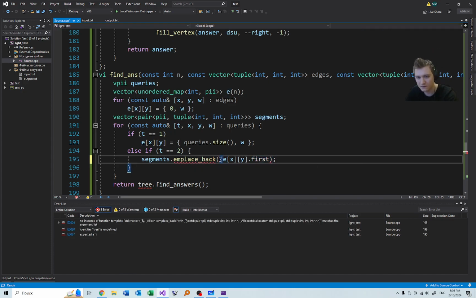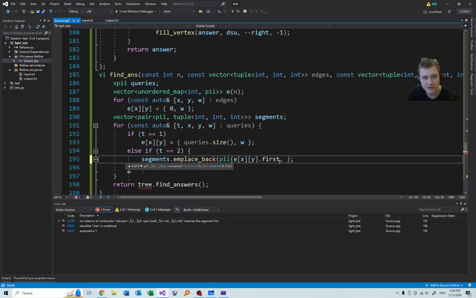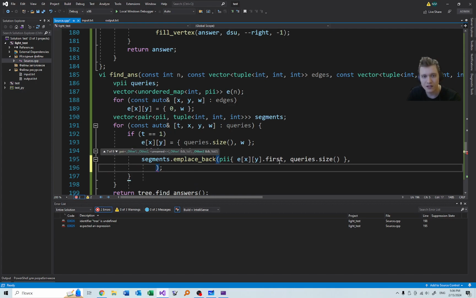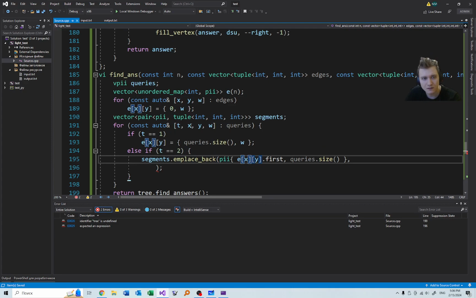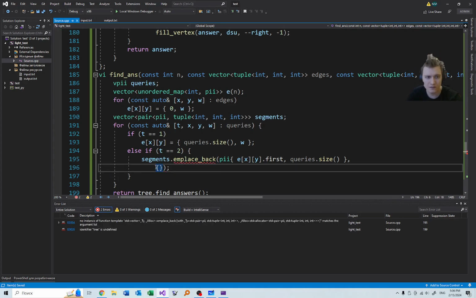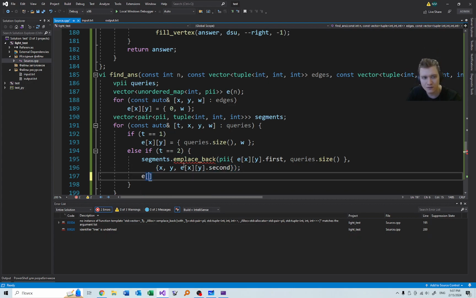The ending was queries dot size. And also I need to add the edge itself. It's x, y, and w, but not the w from here, but exy dot second. Right, and after that I need to erase y from ex.